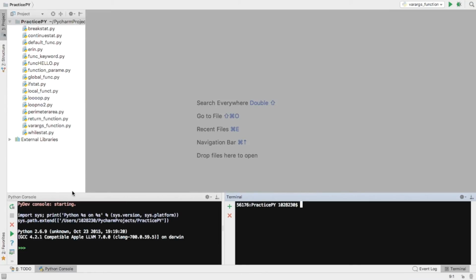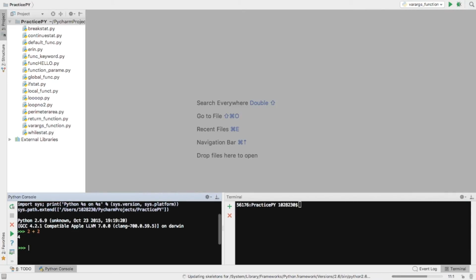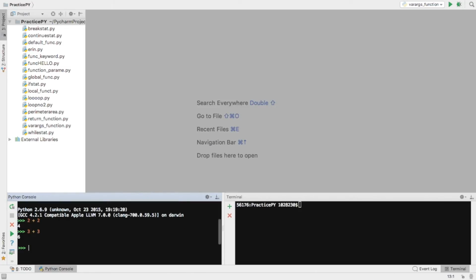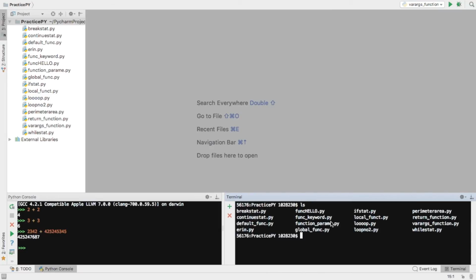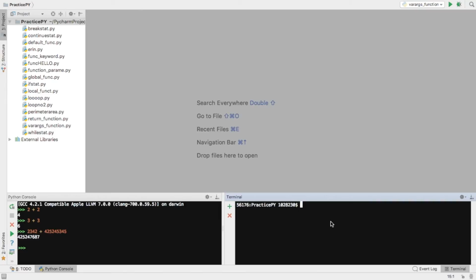We're ready to go. What we have here on our interface is our Python console to do basic commands such as 2 plus 2 for an example, or 3 plus 3. And you can even get a bit silly with it and do whatever you'd like to do. On our right side, we have our terminal, which if you know Mac OS commands, you can do whatever you'd like in there. Look up your files, etc. Terminal access is good to have while you're programming.